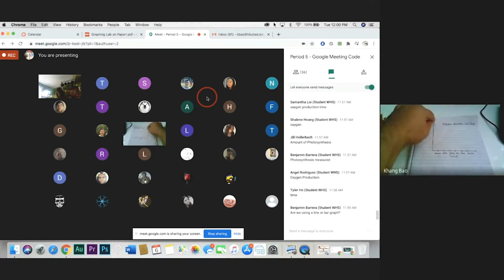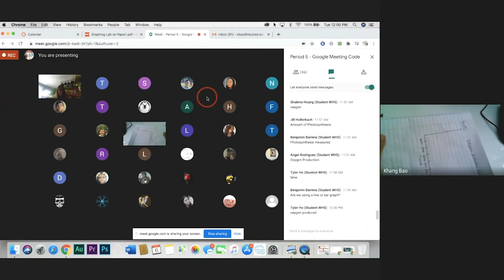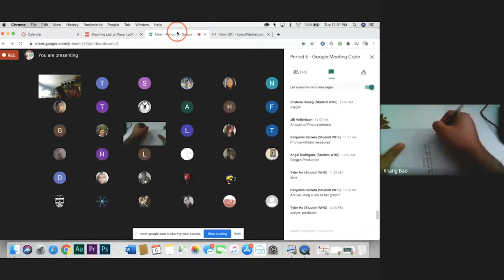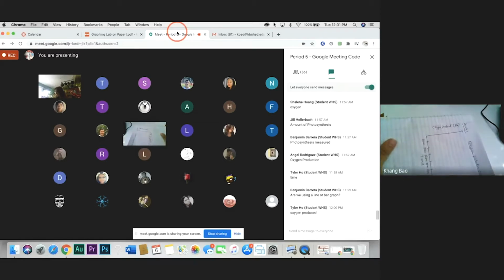And then now we have to label the vertical line, or the y-axis. In this case, this is the dependent variable, the outcome. So what would be the name of this vertical axis? Can somebody in the chat box, just one person is good. We'll let you know when the whole class will reply. Oxygen produced. You're right, that's the outcome, the dependent variable. And we're going to label it oxygen produced. Don't forget the unit as well, okay, guys? The unit is BTU. Always include the unit, BTU.